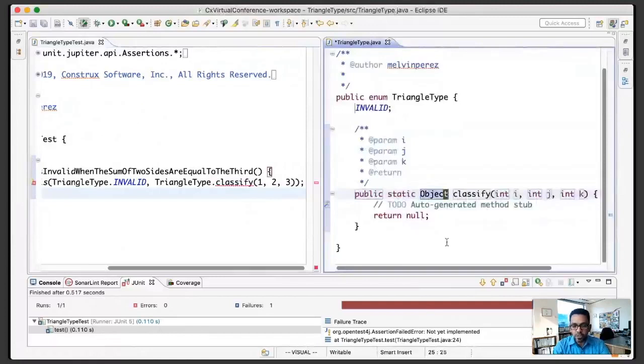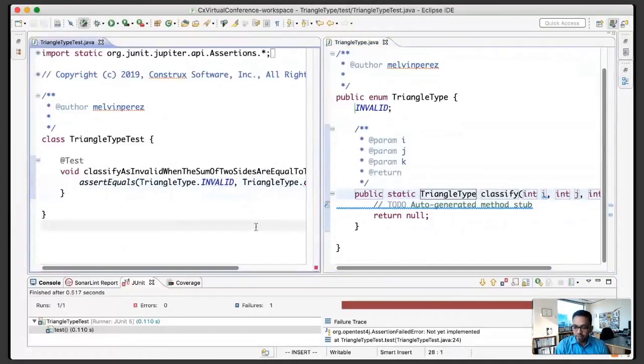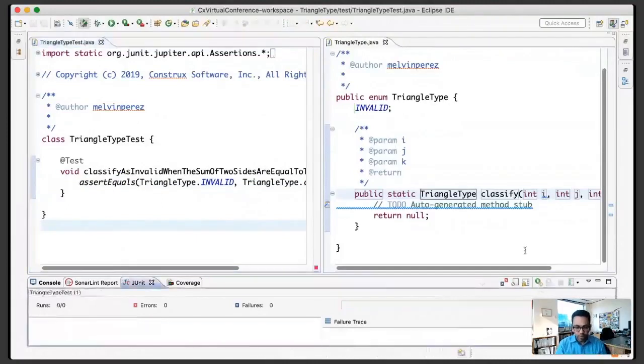I want this to return a triangle type. This is all I need to get rid of the build failure. I know that test is going to fail, but that's what I want. I don't want to trust any test that I have never seen failing. I like to see it failing first to make sure that this test is actually doing something.